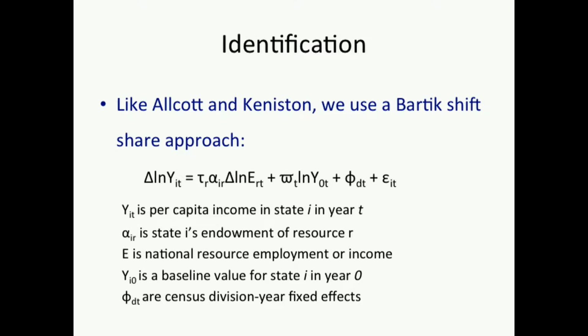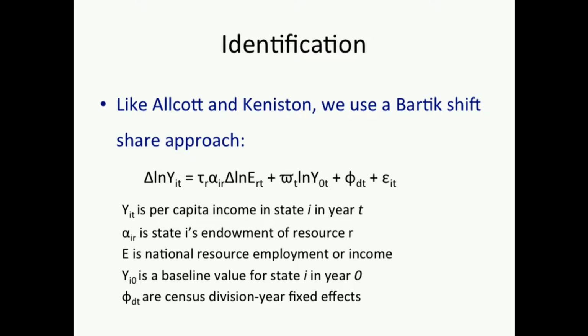We're also going to include some controls for division, and we're going to allow division to have year fixed effects. Census divisions are census regions that are grouped geographically, and so you want to think about this as, say, we think that the North Central is doing badly because of something having nothing to do with resources, right? So that's going to control for that as well.